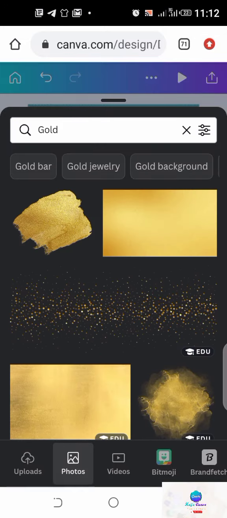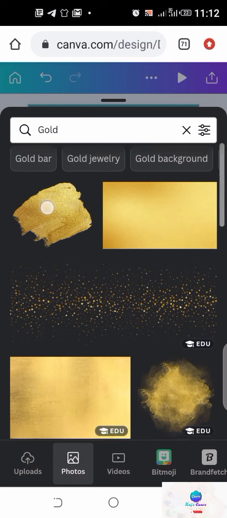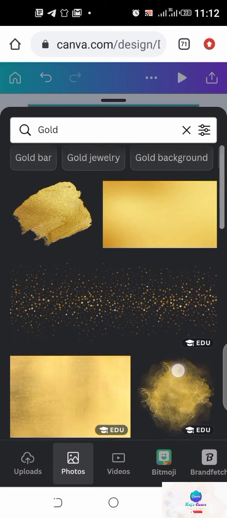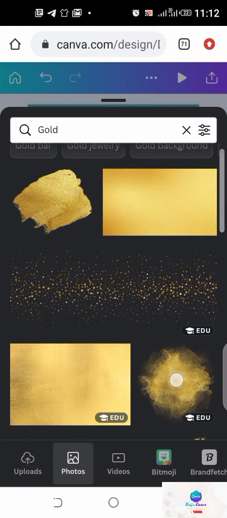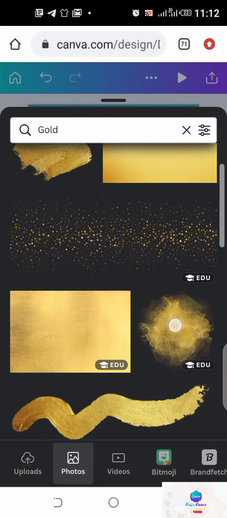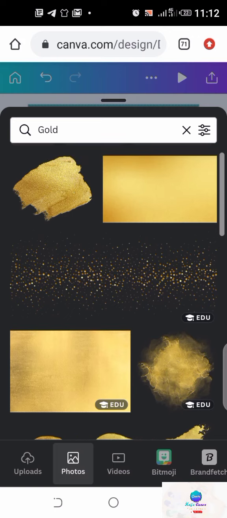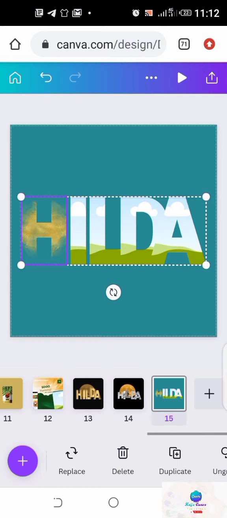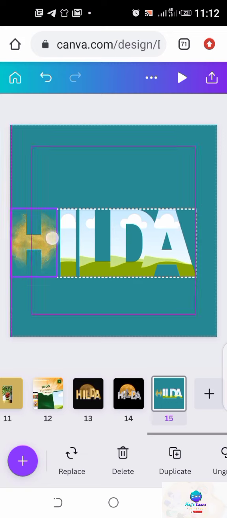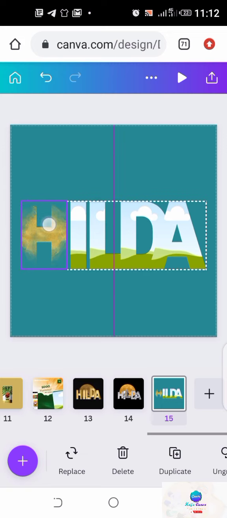But I just want to give us a quick tip. If you choose something like this, like paint like this, that is not a complete shape, your letter will also not be complete. To have some sort of a deformity. So let's go try with this and see. Can you see what I'm saying? How my H came out? Can you see?